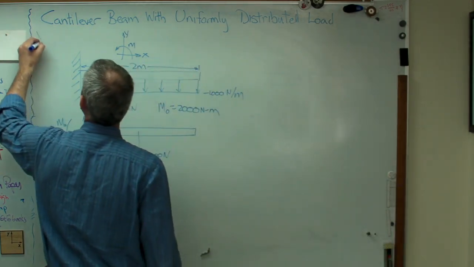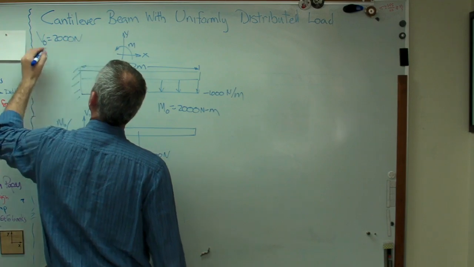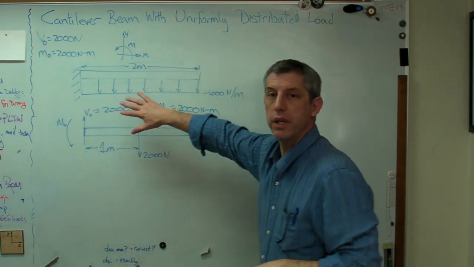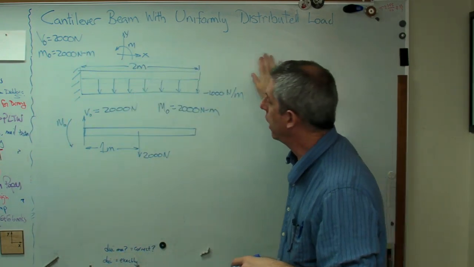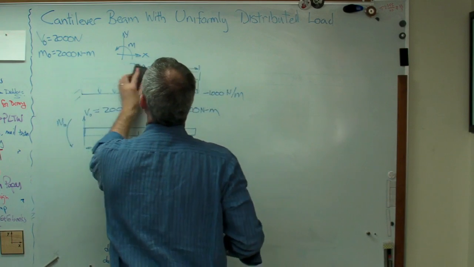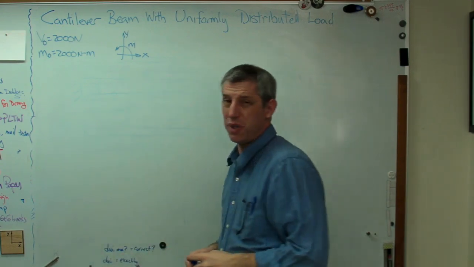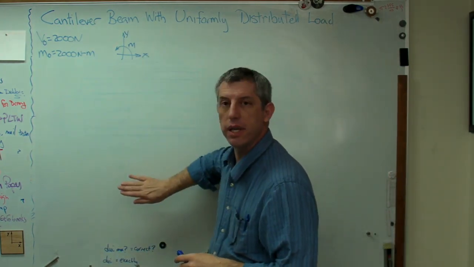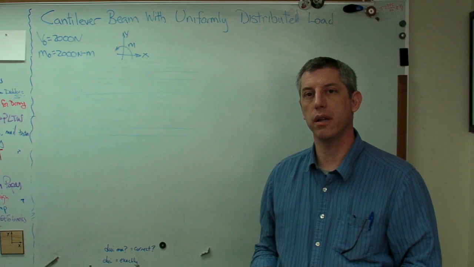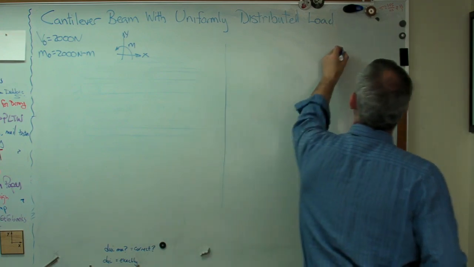Now, we've got everything we need to know right now to start drawing the load-shear moment diagram. Let me do this. I'm going to need these here in a second. Okay. So there's those. I'm going to erase this. We're going to draw the load-shear moment diagram there and do our calculations over here. Now, while I'm erasing this, let me tell you, I've been very careful to put my sign convention there. In fact, I might just keep that there. But you need to know that there's actually going to be two sign conventions working here. This is going to work fine until we get down to the moment diagram. And we're going to actually have to apply something called the designer sign convention. I want to explain that.